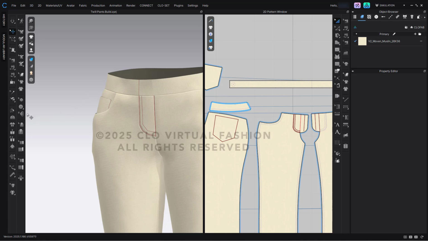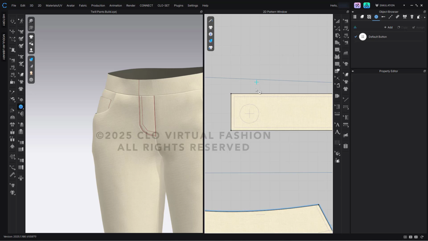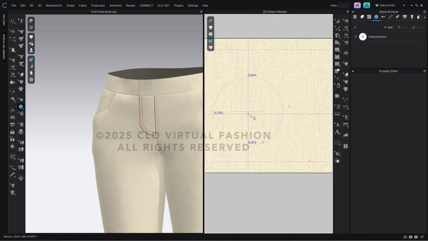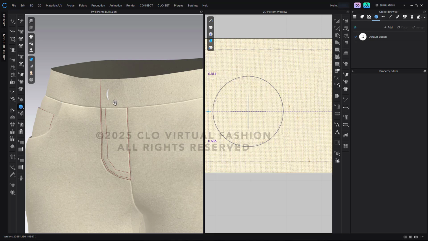Now in the 3D window, select the button tool. In the 2D window on the waistband, you will see that there is a marking to place the button. Zoom in, click on the button, click on the pattern to place the button, and you'll see that there is a little bit of our button there.